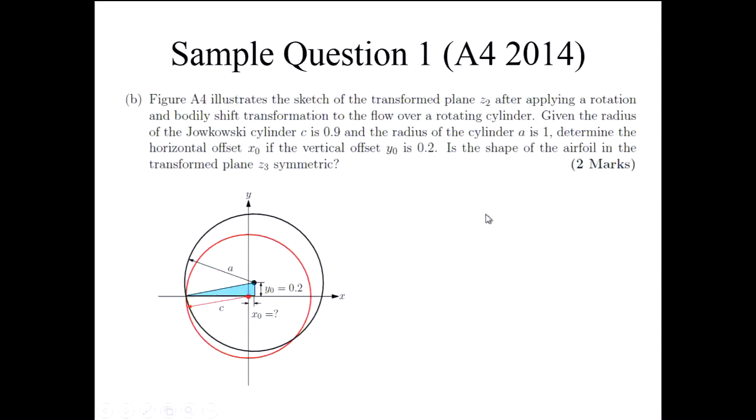Sorry. And then another part of the question is, is the shape of the airfoil in the transformed plane symmetric? No, that's right. Because it's a cambered airfoil, so it's not symmetric anymore. Okay, that's question B. And so far we got 3 marks already out of 10. We're doing well, right?